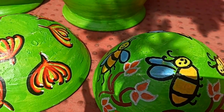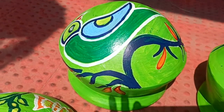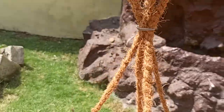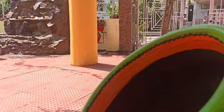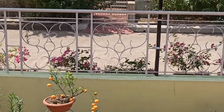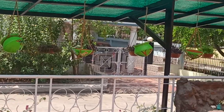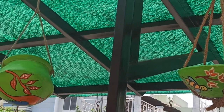Now, as our decorative pots are ready, come let's tie it. You can use threads or wires and hang this from your shed or terrace. Also, it looks very pretty as your garden decor, isn't it?